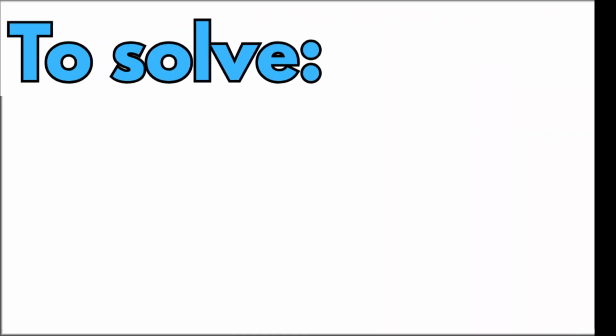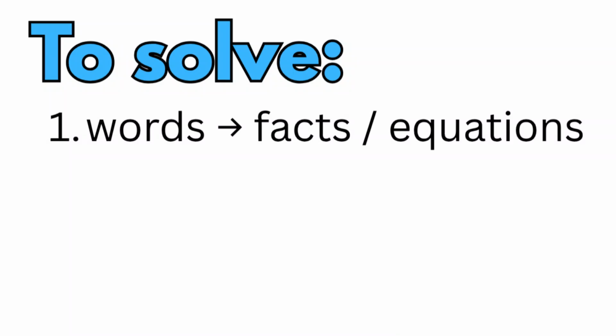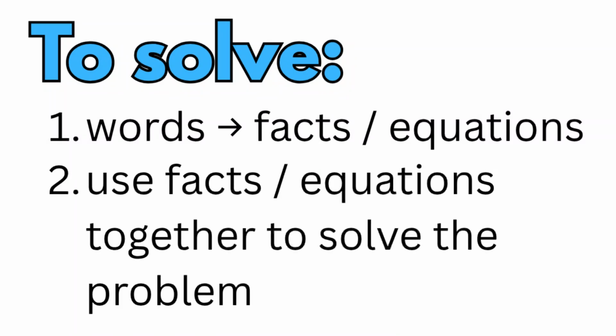So, to solve word problems, you're going to need to go sentence by sentence and figure out what mathematical fact or equation that sentence is telling you. Once you have all your information, you need to use what you know to build and build until you get to your solution. I'm going to go through two practice problems to show you how that looks.